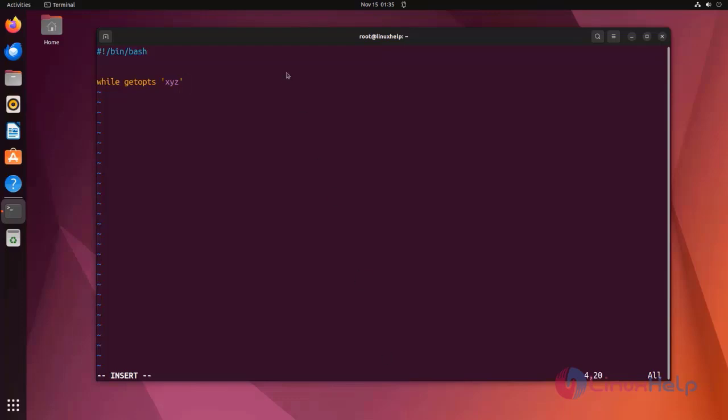Now use option. Now I am going to use a case statement.